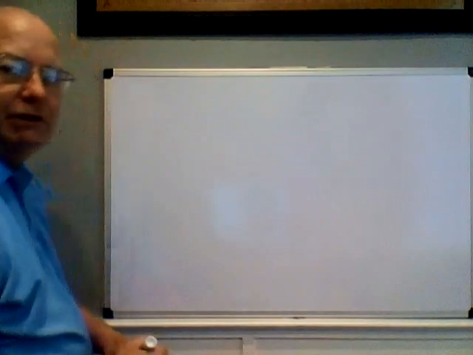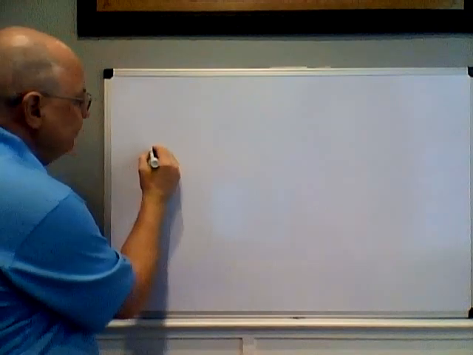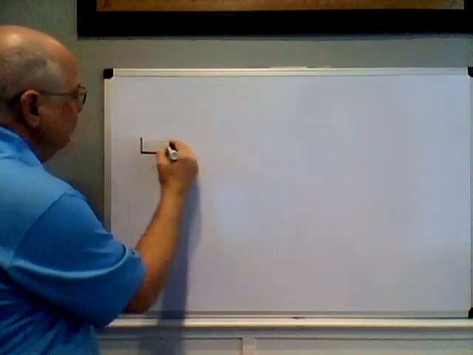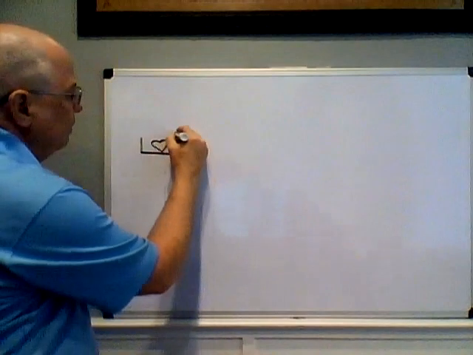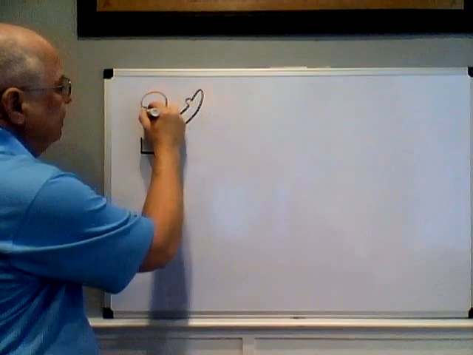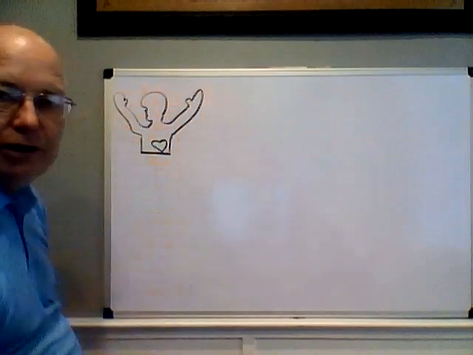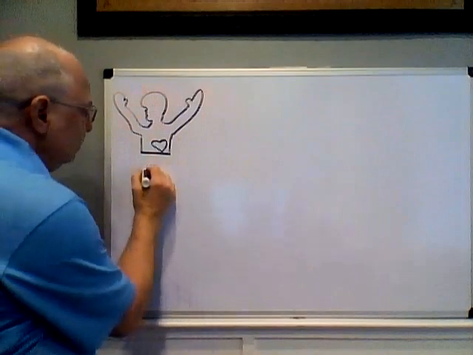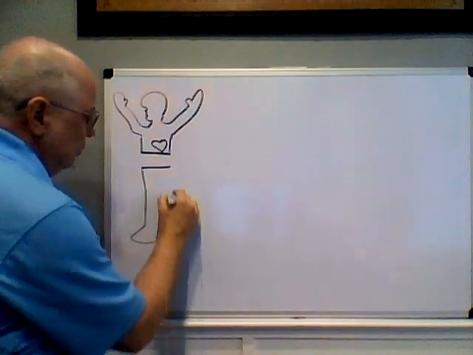In order for me to make sense of it, I take a little human being and cut them right around heart level of the chest. Have the arms coming up, the head and neck. I'm not interested in making a really neat, pretty drawing. I'm interested in getting a concept across right now. And then here's the lower half of the body.